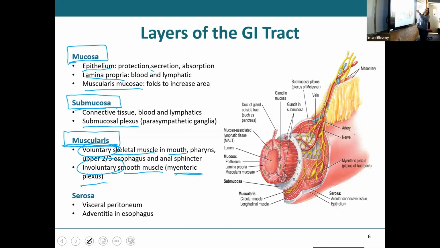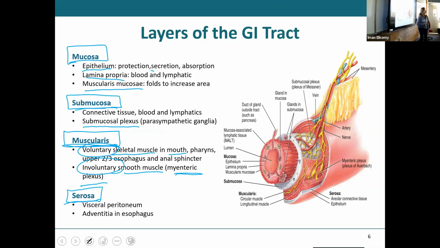Then, and we are going to break these down quite a bit, so don't worry, because when we take each organ, we're going to talk about the mucosa, we're going to talk about the muscularis, we're going to take specifics per organ. This is just an overview for now. Then we had that serosa, which was your outermost layer. And remember, in the esophagus, it wasn't serosa, it was adventitia, right? It was just connective tissue covering the esophagus.